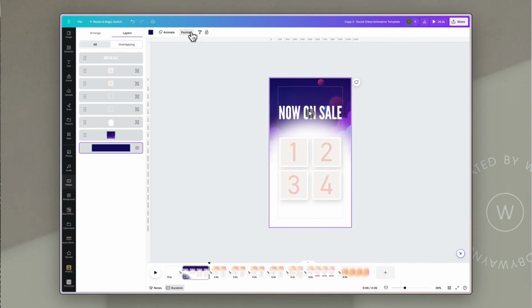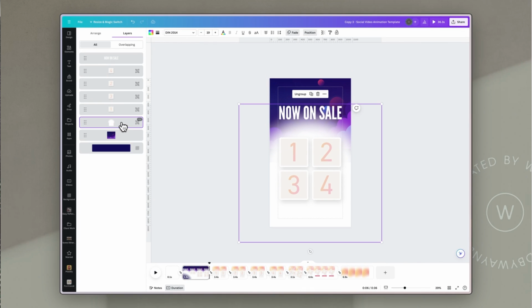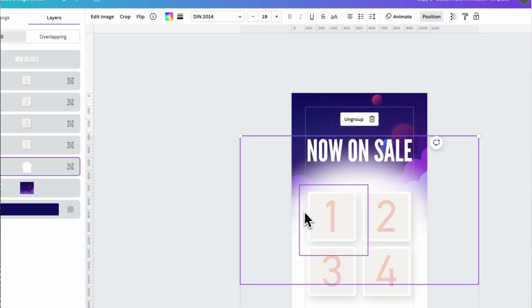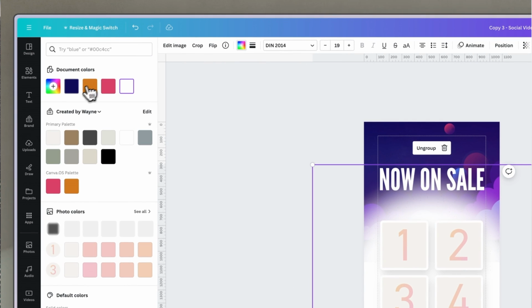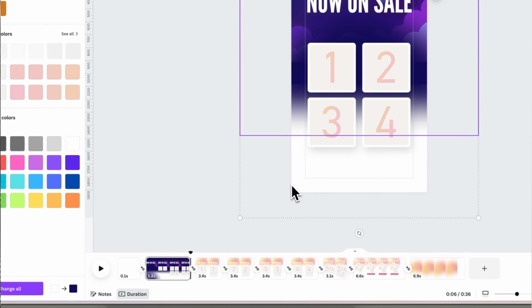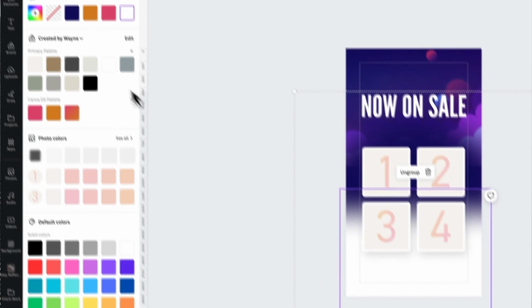Then I will do the same thing for this group here, which has the faded semicircle and the solid white block. So if I click on that group, you'll see the group is selected, and I can either ungroup it to work with each individual element, or I can actually just click on that element and it will change the highlight to just that part. So for example, if I click here, you'll see that just the semicircle is highlighted. I can then go to my colors and I can pick a color that I've just used or pick a new one. Then I'll go to the white box underneath and do the same thing.